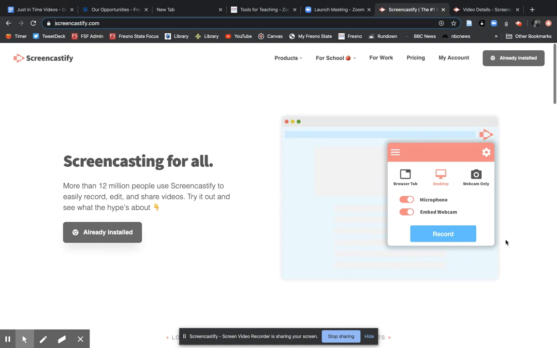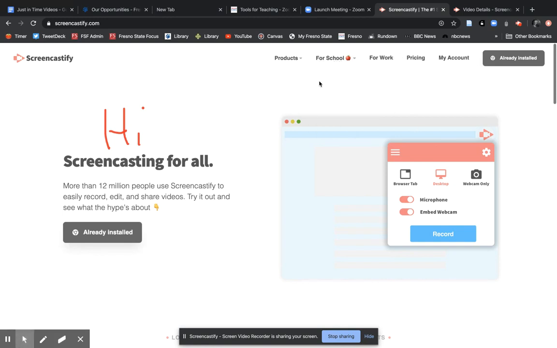When you click record, you have the option of a 3-second, a 5-second, or a 10-second countdown, so it lets you get set up. And then it starts recording everything that you do. It has little tools down here so that you can write things on here if you really wanted to. So we'll say hi. You can highlight or you can erase. And then, of course, you have the pointer.